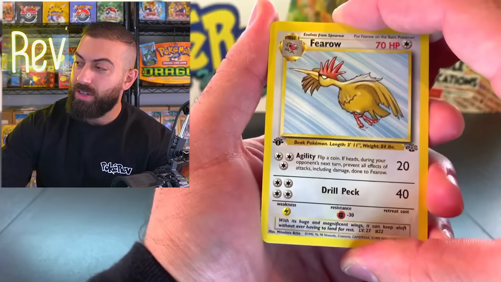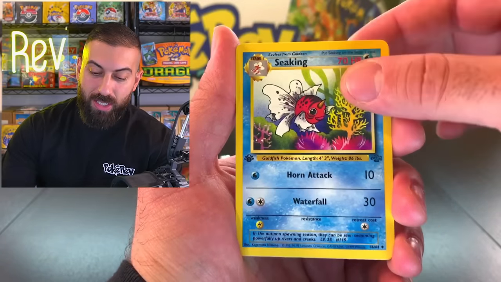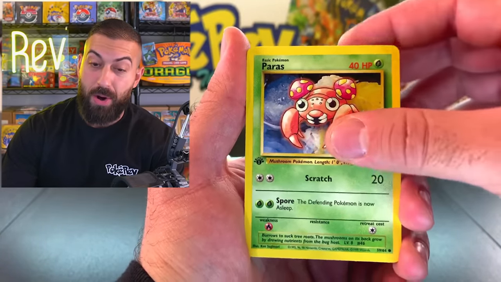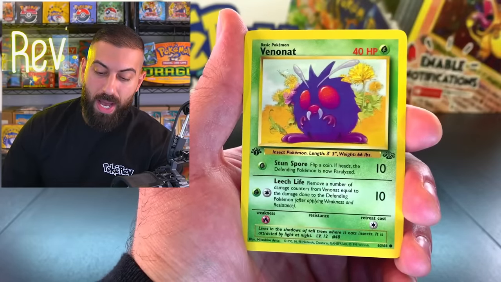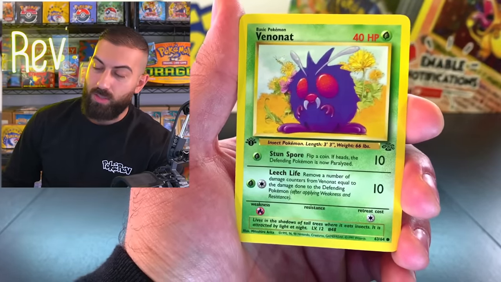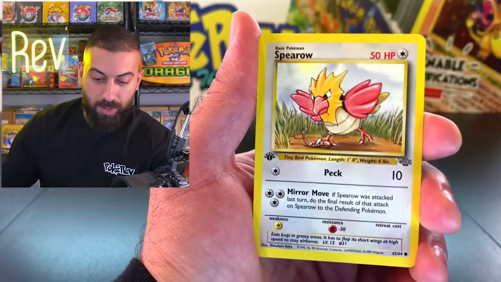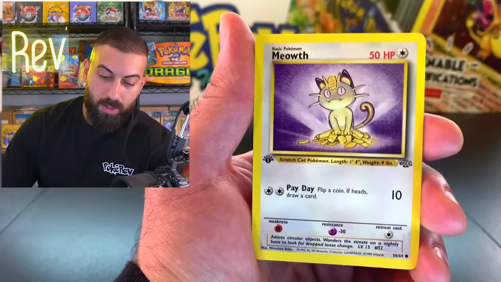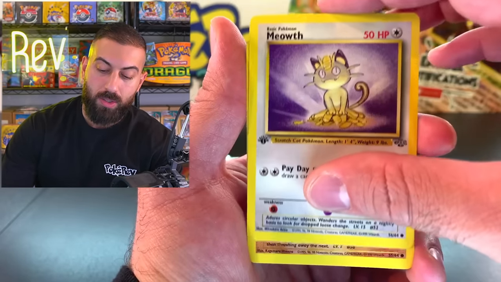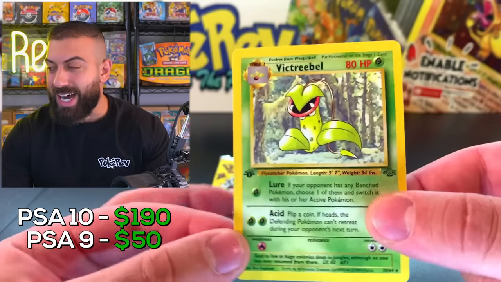All right. Fearow just started off. We got a Parasect. Seeking. Moving into Paris. All right, we got the Paris and the Parasect. We got Rhyhorn, Venonat. Can you imagine just walking down the street, running into this? Ooh, that's a big bug. We got Bellsprout, Spearow, Jungle set, small, 64 cards. Meowth. But can we get a holo? After the Mankey, of course. No, oh, Victreebel, non-holo hit.